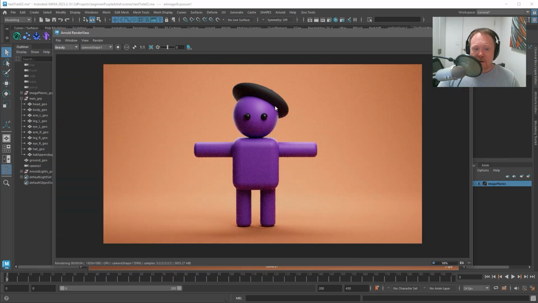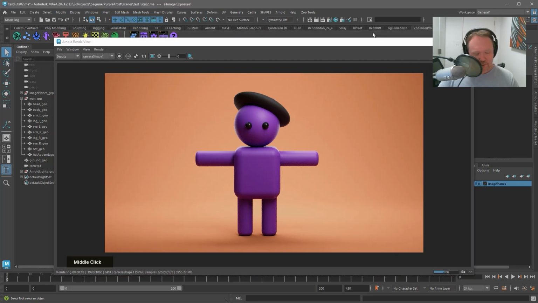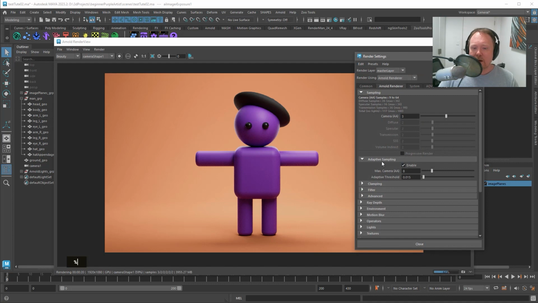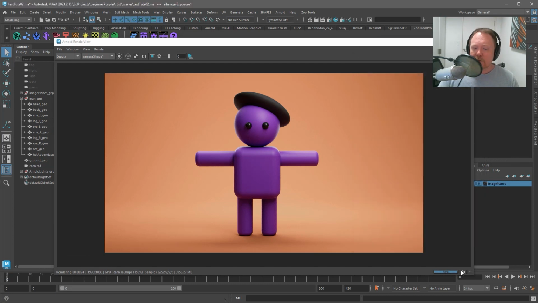There, we can click this guy, that'll get rid of that. And just wait a little bit. This is the render times. So it's wanting to render, and I've set this up in the GPU mode to stop at a level of 8 in the sampling. What is that called? I forgot what it's called. The adaptive sampling, max camera AA to 8. So it will just take a little bit of time.